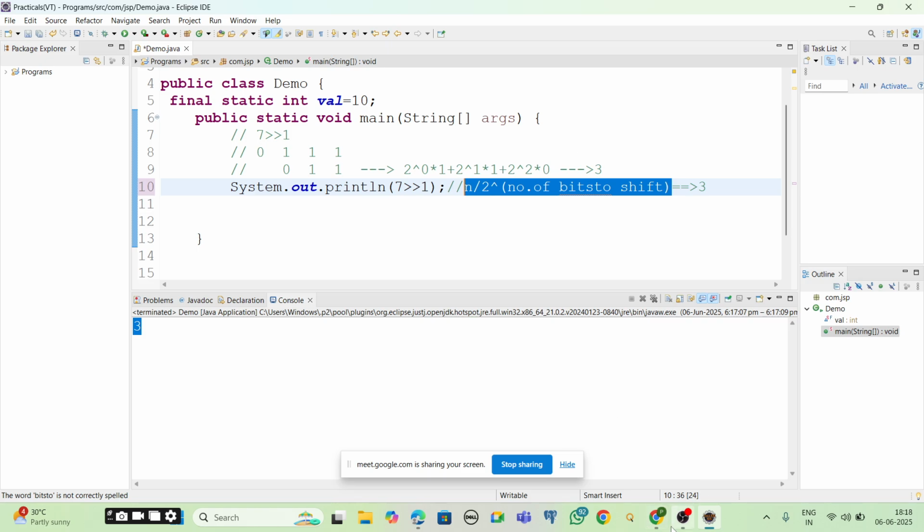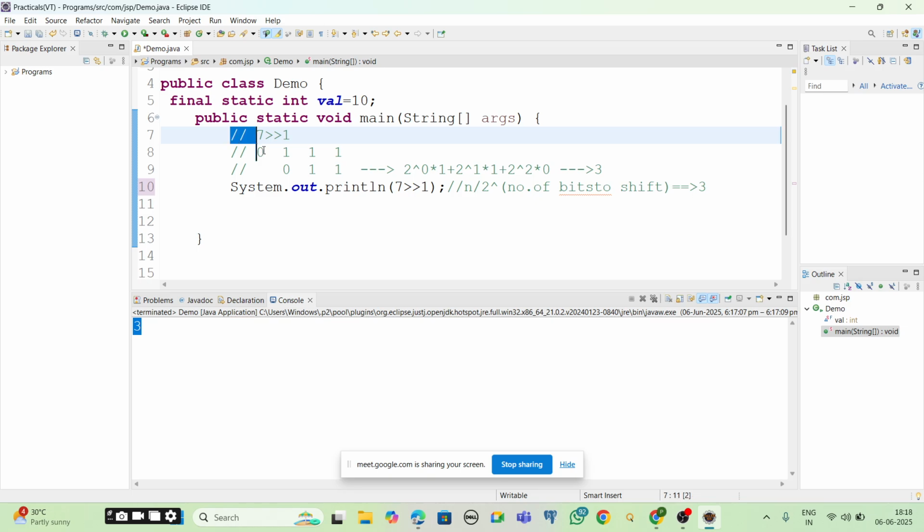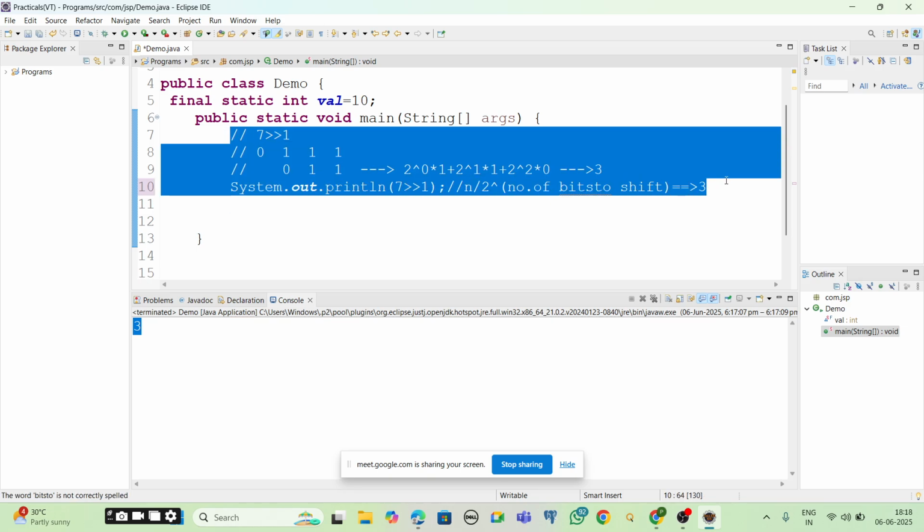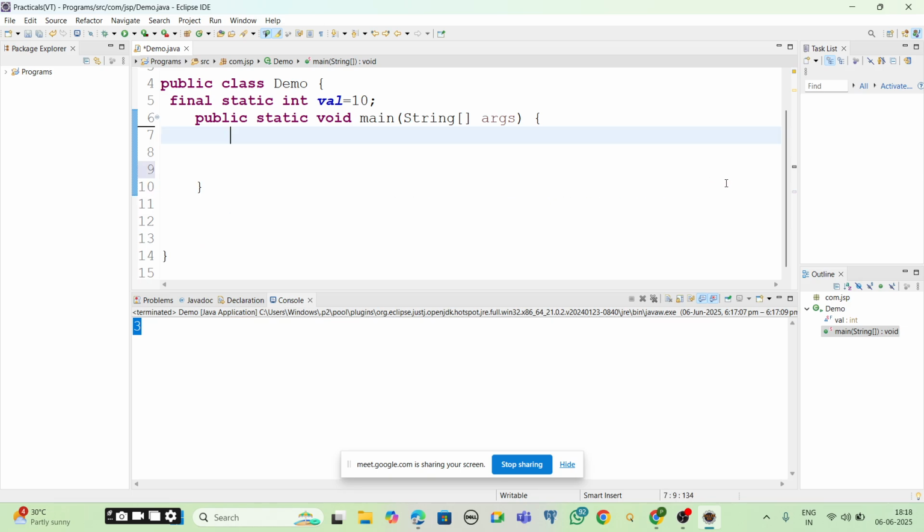So we will move to another topic. Before moving on, I want to teach you one program. You may have heard about swapping a number.